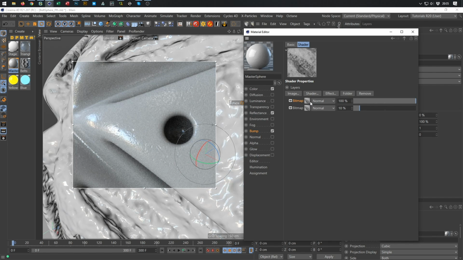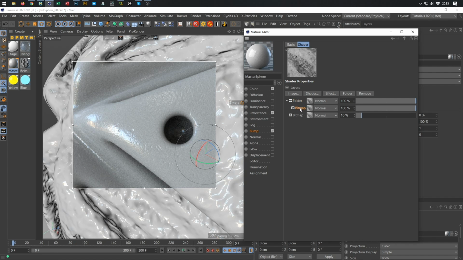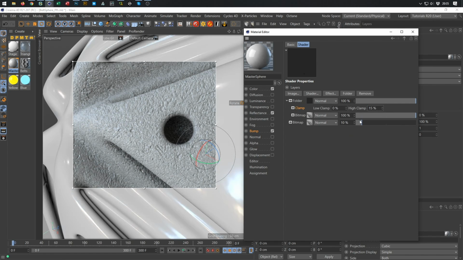So I go with this away, and now I bring this in a folder and drag this in the folder, because I want to work on just this one bitmap here. And here, in our effect, I want to clamp the colors. So I want to clamp the height, and let's say go to 15. So you have just some spots here.